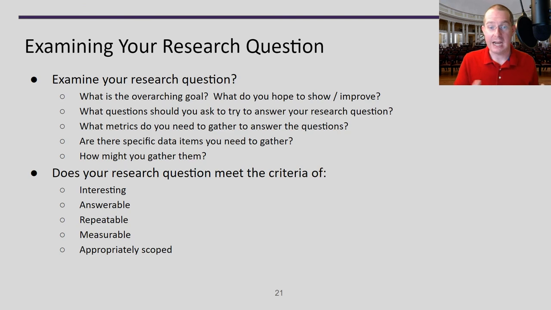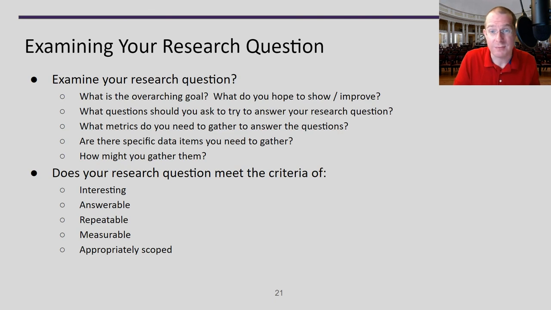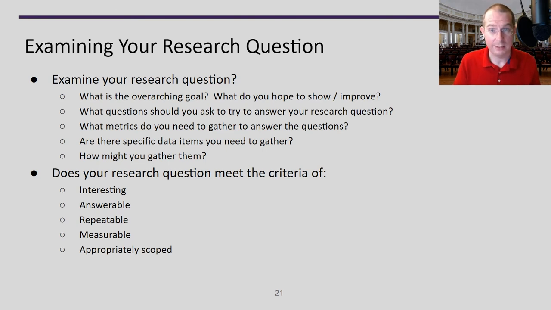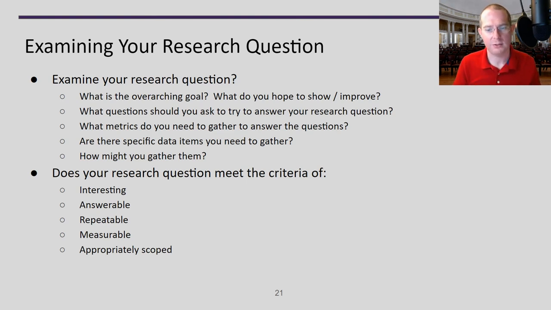Now we know the data items we need to gather — how are we going to gather them? When are you going to sit down with your TAs and talk to them about their beliefs? Are you going to do it at the beginning of the semester? Are you going to do it partway through when things might have changed? When do you gather retention data — at the drop-withdraw deadline or the add-drop deadline? There's not necessarily a right or wrong answer, but it's a question you need to ask yourself because you need a plan. If you're going to do this over multiple semesters, you're always gathering your data at the same point to get the right comparison. Is your question interesting, answerable, repeatable, measurable, and scoped?